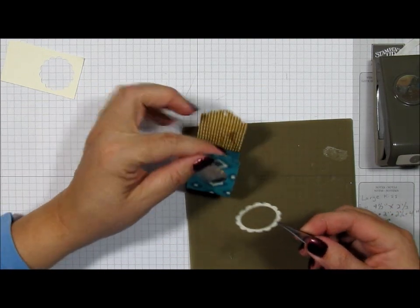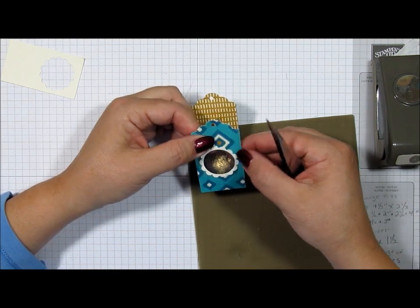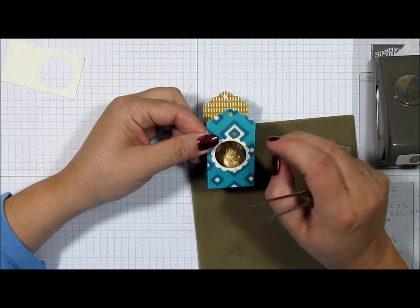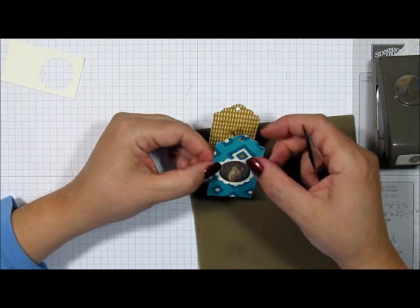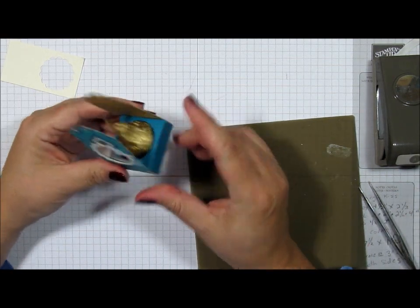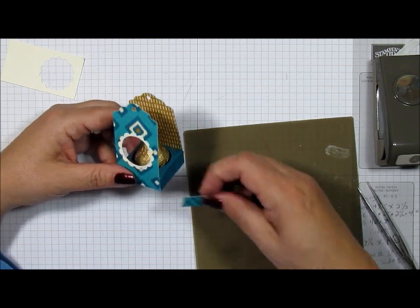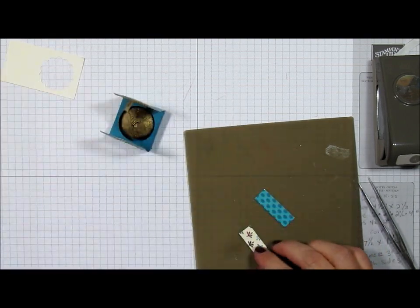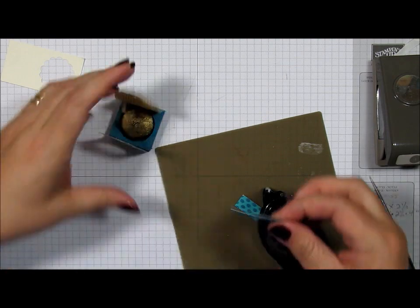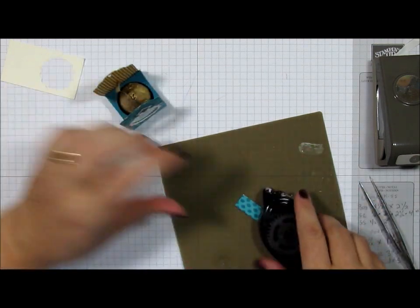Okay, so what I'm going to do is just center this right here in the opening, just to give it a little bit of decoration in the front. Okay. Oops. What I like about having liquid glue is you have a little bit of play time to kind of get it right where you want it. Okay, there you go. Now I am going to put the paper on the side here, the DSP on the side, and I've got this color here that kind of matches. Like I say, I'm using up scraps here. I'm going to take my snail adhesive, and I'm going to just place it right here. Okay, and then I'll do the same on the other side.